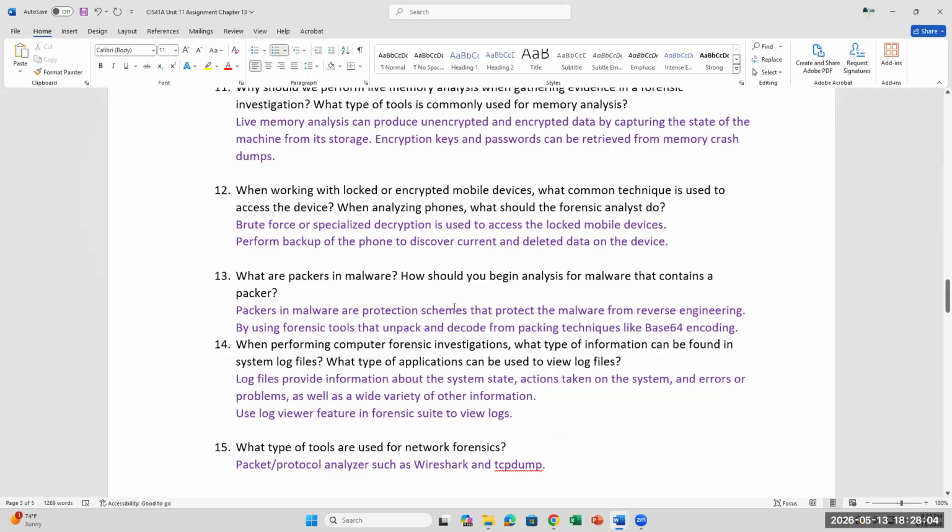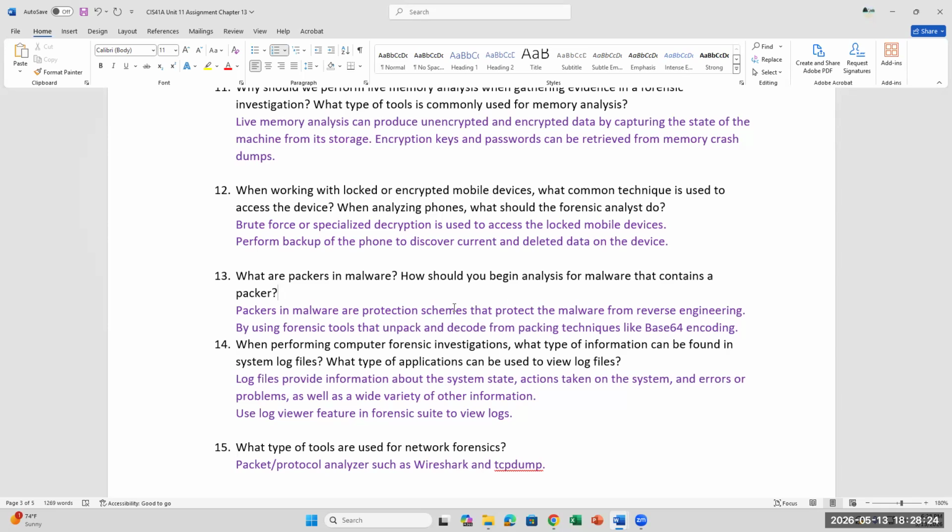So a packer in malware is a way that the attacker can mask the malware's nature. Okay. Typically they would encrypt or use a tool to change the way that the malware looks.